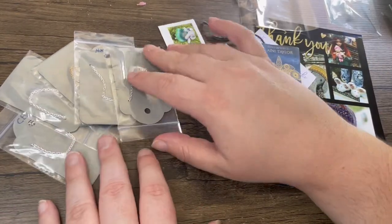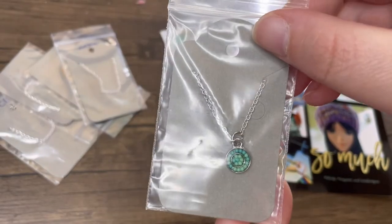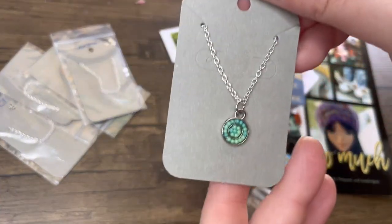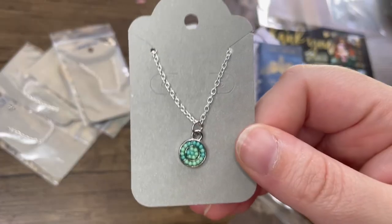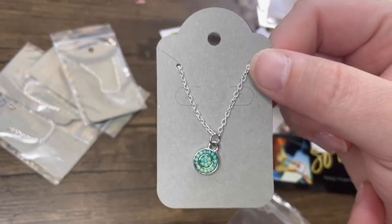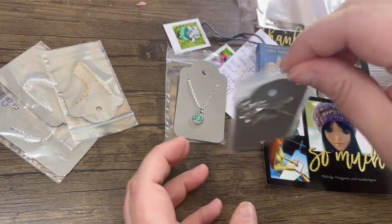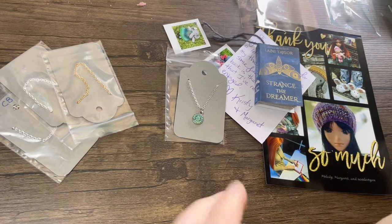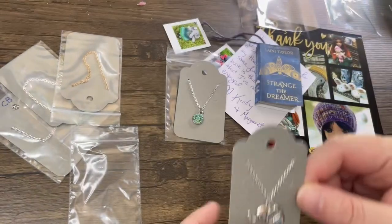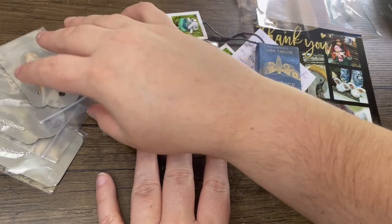Okay, let's get into the necklaces. I bought more than I thought! The first one is this cute little charm — it's a little teal thing, kind of on the longer side. I just loved how simple and cute it was; it's one of my favorite colors. Then we've got the next one which is an elephant — look how adorable! A lot of these pieces are one of a kind so she probably won't have these exact ones up on the website, but she has a ton to choose from.